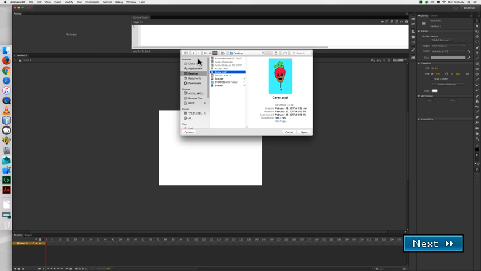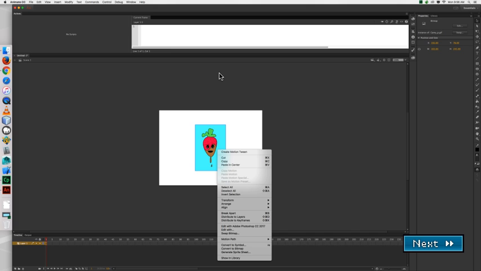Now go ahead and choose from your own computer and files either a GIF, a PNG, or a JPEG photo that you would like to become the puzzle. Select the entire image, then right click. Scroll down the right click menu to break apart.